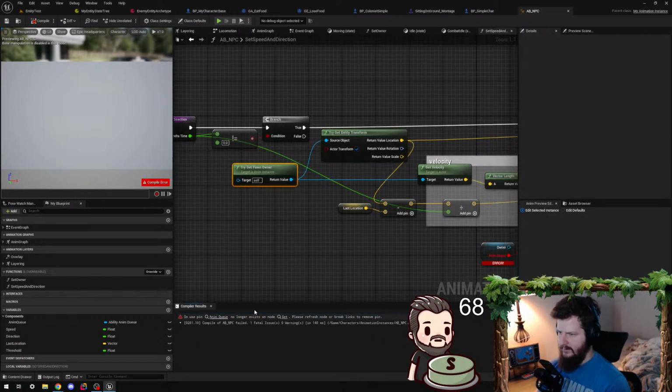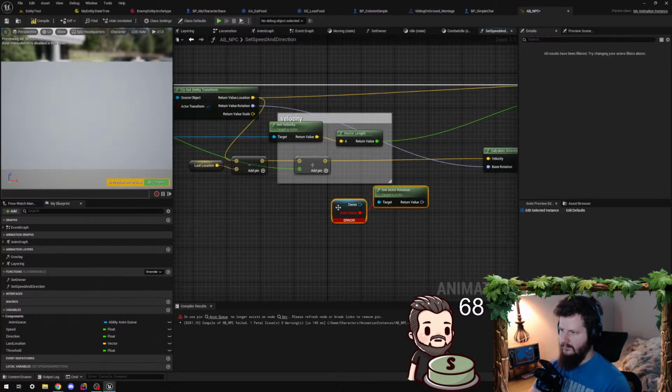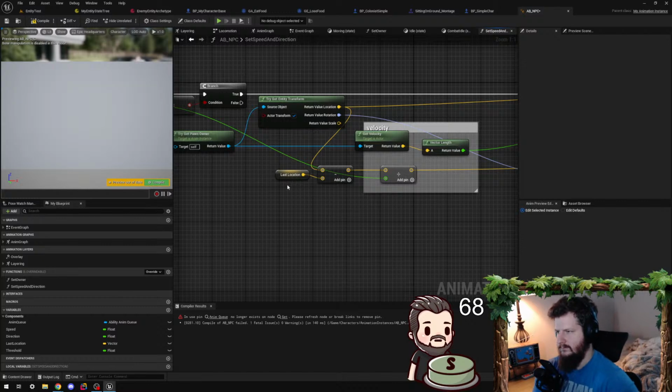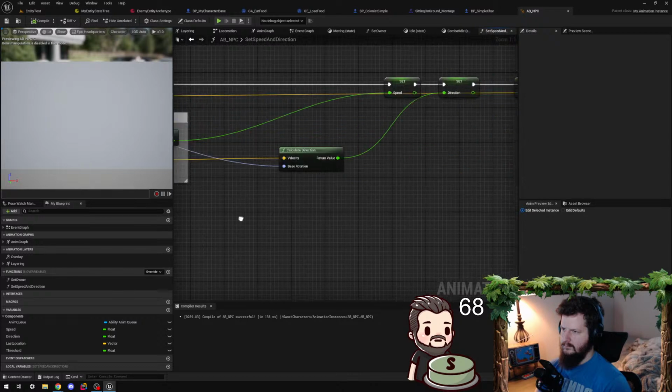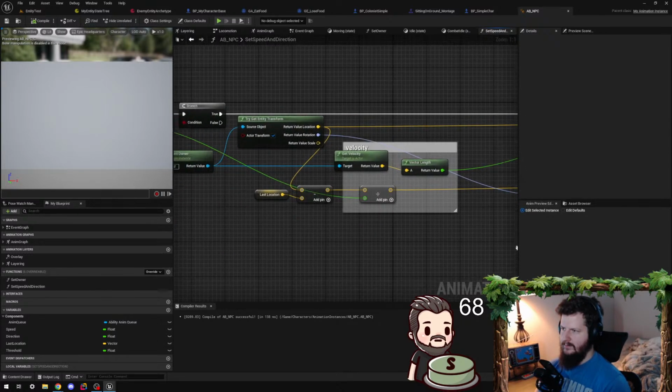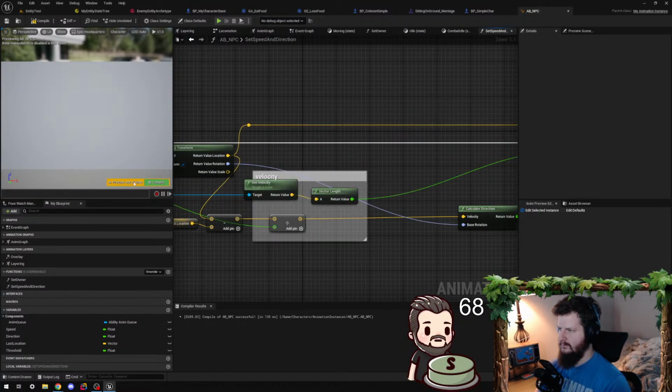That looks good, right? Actor rotation. Let's go. I think that should still be fine.